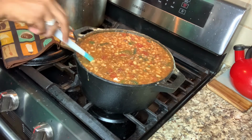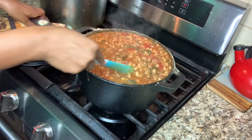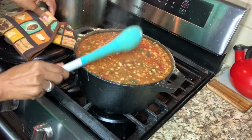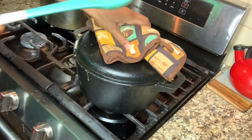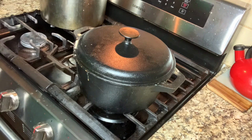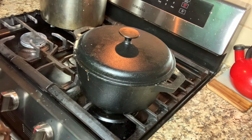Yeah. So apparently, we are good to go, guys. So again, pop this in the oven, 350 degrees. This is a cast iron Dutch oven. And aluminum or whatever you have should work just fine. Just make sure you really secure your top. So I'll see you guys back when we are finished. I'll let you know how long it cooks for. It's going in at 7 o'clock right now.